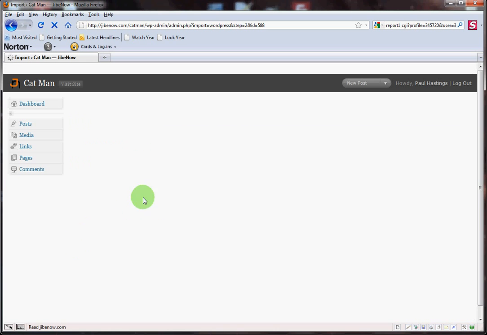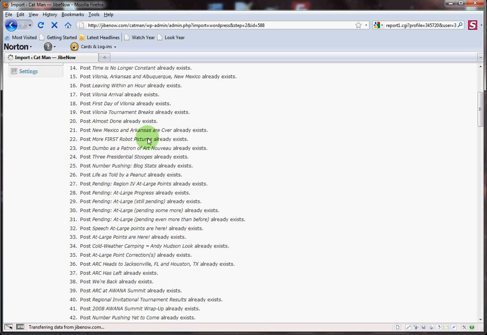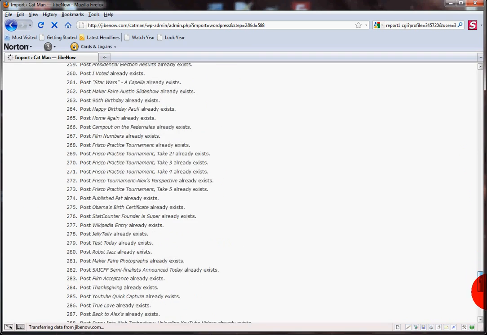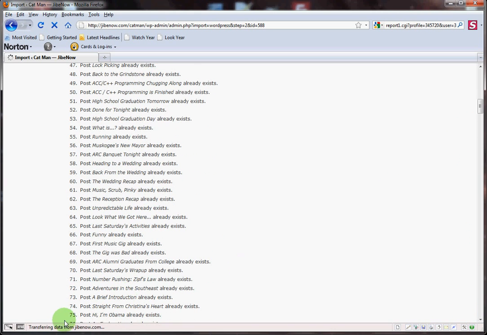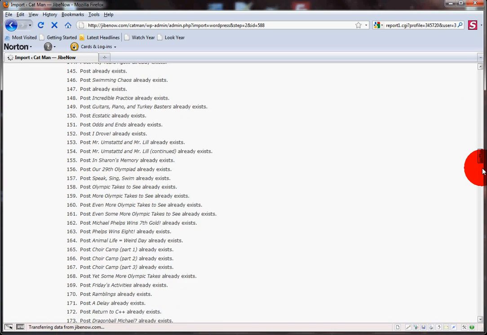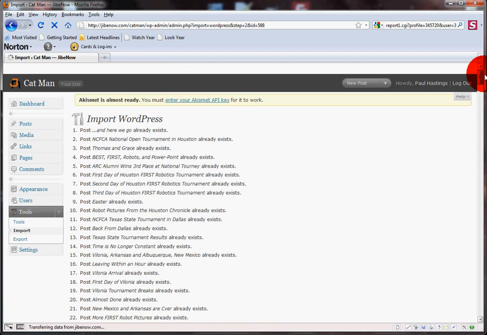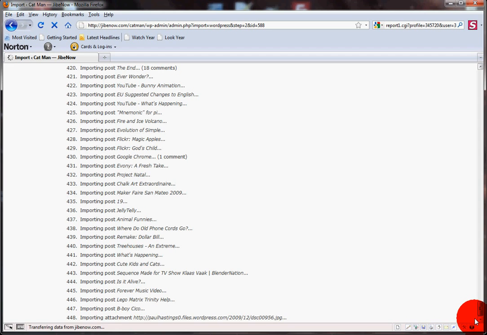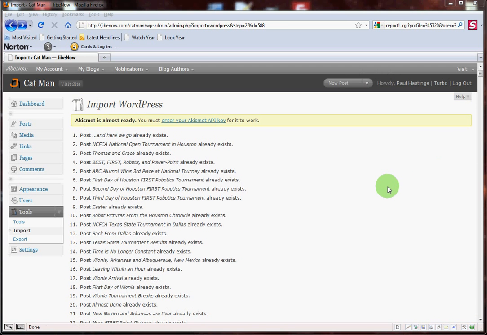And now this will take us to another page, and we can see this page is growing, and here's all the posts that are being added. And 45 posts, go down to the bottom, 318 posts, although it's still transferring more data. And let's go down to the bottom again, 448 posts. Wow, that's a lot of posts, 448, and we'll wait for this. Alright, and the progress bar down at the left now seems to say done, so we should be okay.